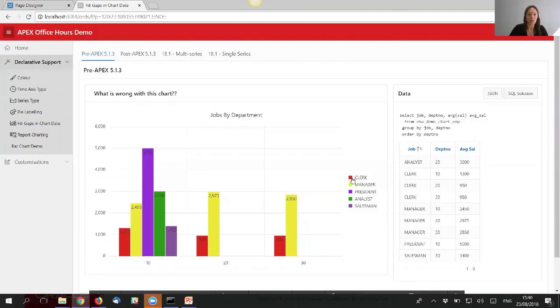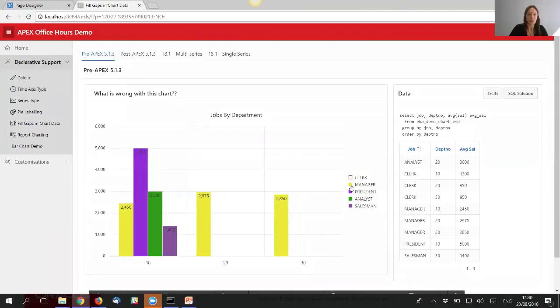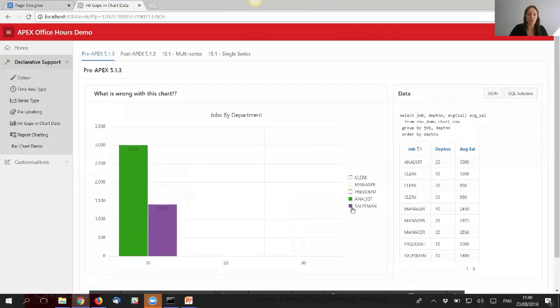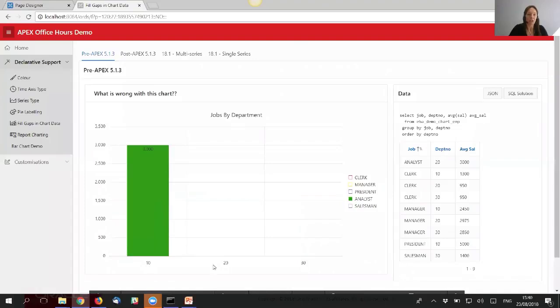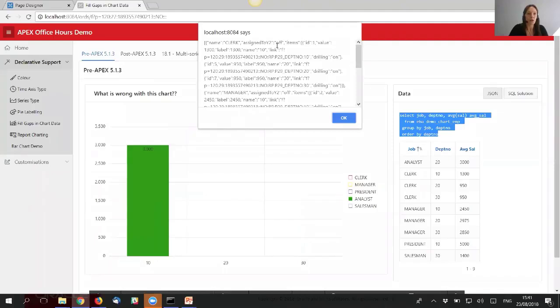So, for example, let's delve into the analyst here. JET would expect 3 data points in the JSON that's being used to render this chart. However, by default, if I were to use this SQL query highlighted on the right, which is what is used for this chart, the resulting JSON would look similar to the following.